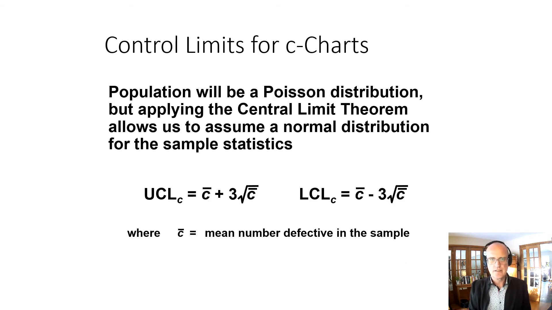Then a c-chart is a population with a Poisson distribution, but applying the central limit theorem allows us to assume normal. Again, nice to know, but not critical if you are just either a student in operations management studying statistical process control, or a practitioner who's trying to develop these statistical process control charts. You don't need to know that. You need to do these upper and lower control limits. Here you have, just because you don't have N, so you don't have a standard deviation, you have c-bar, which is the average number of defects.